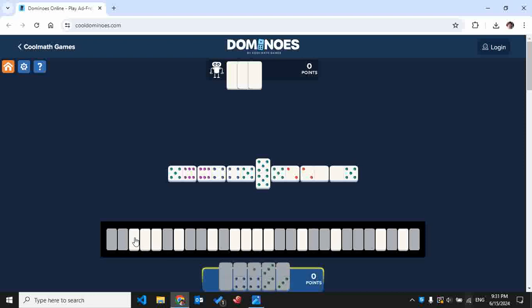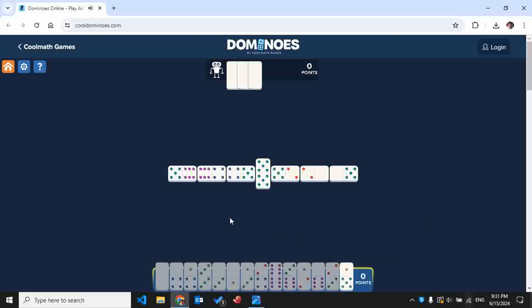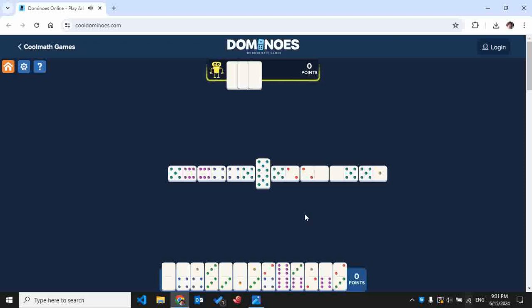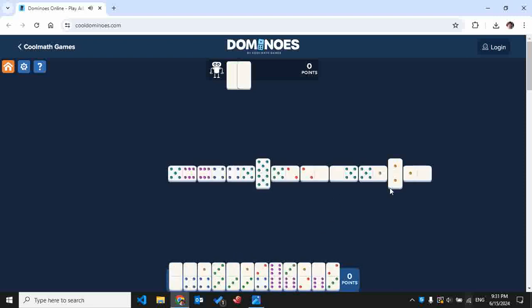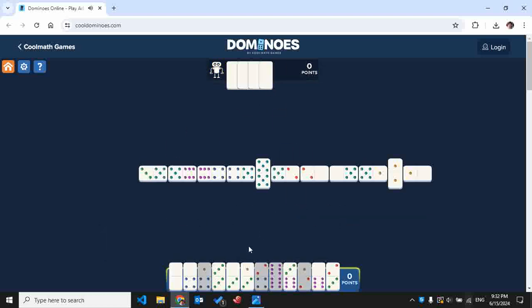So here you can add this. There will be a hover highlight. If it is blank, it is fine, but the white colored ones are available here. Okay, five or five. Here is also five, so we can just place it here. Similarly, suppose there is five and here is one, so we have one here or here also. You can choose any one. This should be done very quickly, as fast as you can, but for our learning we are keeping it slow. Here is blank, so play it yourself.